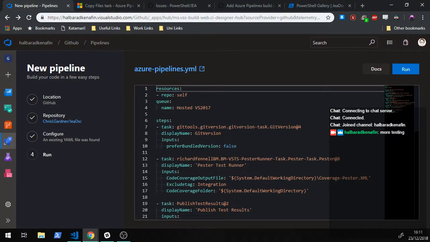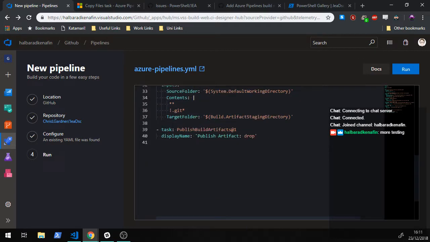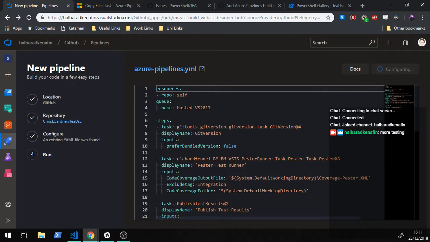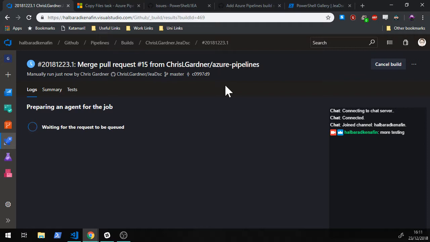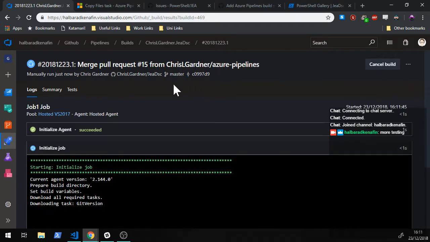Right, excellent. It's found my code, and it's going to create myself a build. And now we get to run this a whole bunch of times to make sure it actually works. I already realized this is going to fail because there aren't any tests. Oh, actually there are tests in my master branch, I believe, so we should be good.